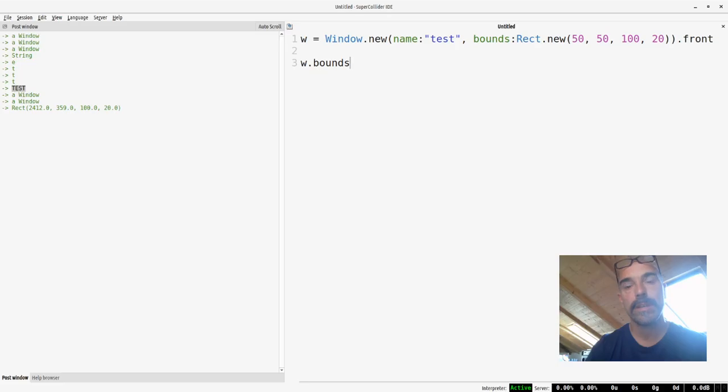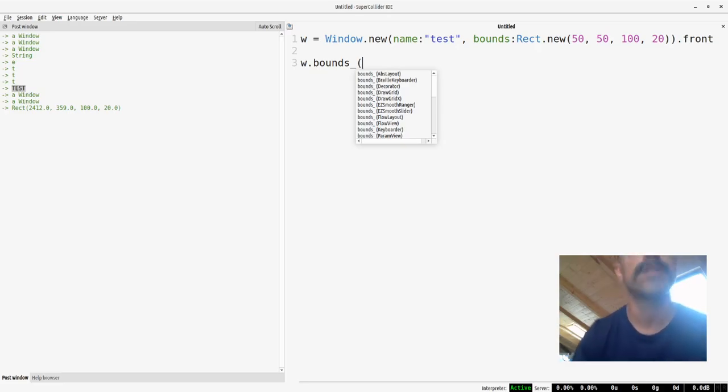So when you have a certain accessible property of your object, you have typically the name of that property that can be used as a getter method. So like this, hey W, please tell me your bounds. But you can also say hey W, by adding simply an underscore, this will be your bounds. So the value of that property.